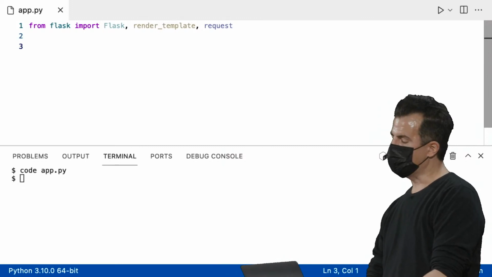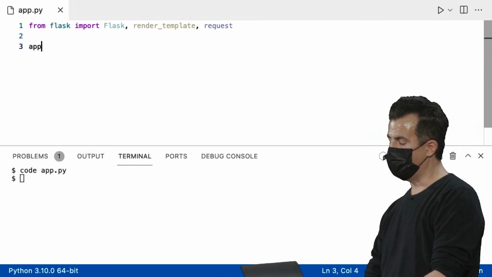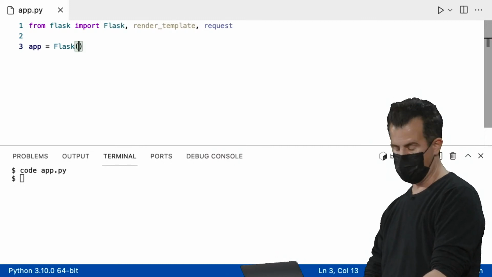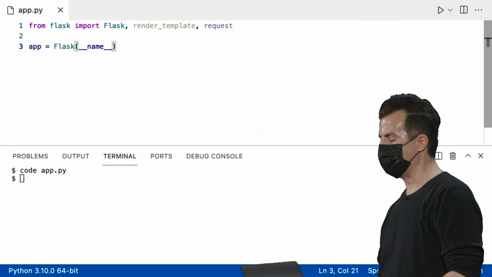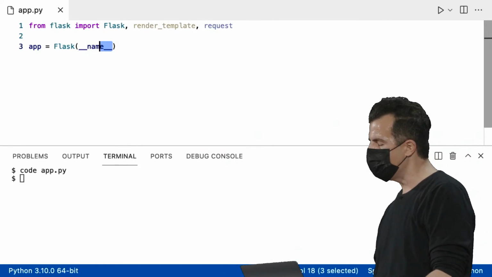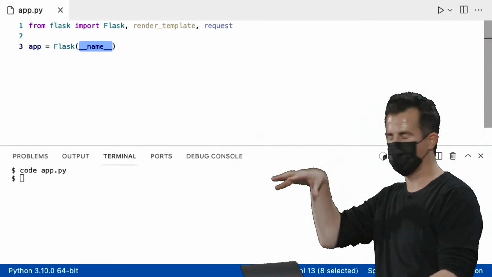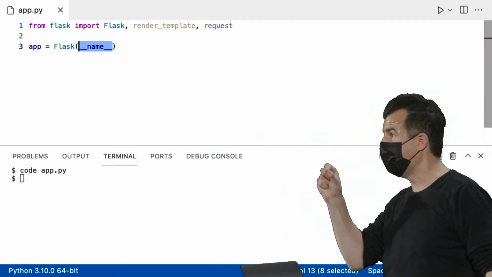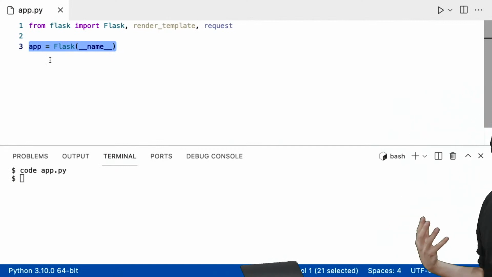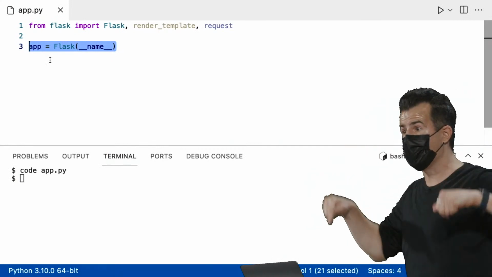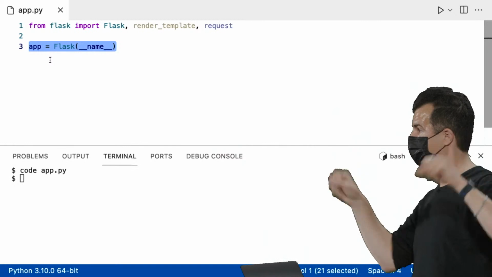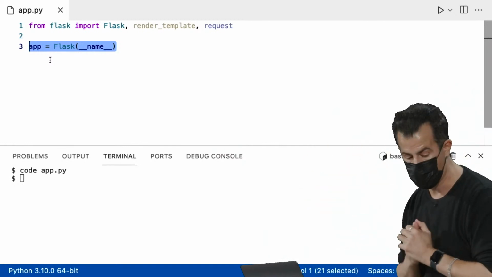And then below that, I'm going to say, go ahead and do this. Give me a variable called app that's going to be the result of calling the Flask function and passing it this weird incantation here, __name__. So we've seen this a few weeks back when we played around with Python and we had that if __main__ thing at the bottom of the screen. For now, just know that __name__ refers to the name of the current file. And so this line here, simple as it is, tells Python, hey, Python, turn this file into a Flask application. Flask is a function that just figures out then how to do the rest.